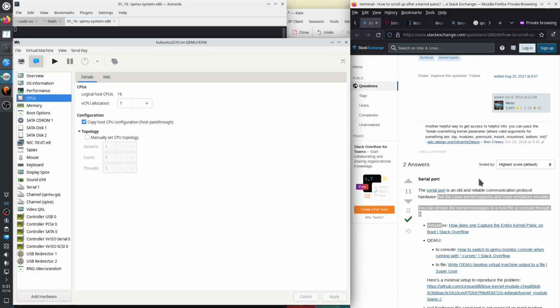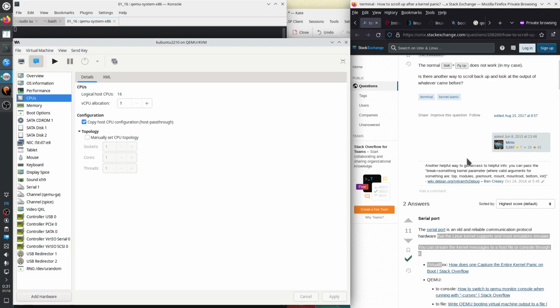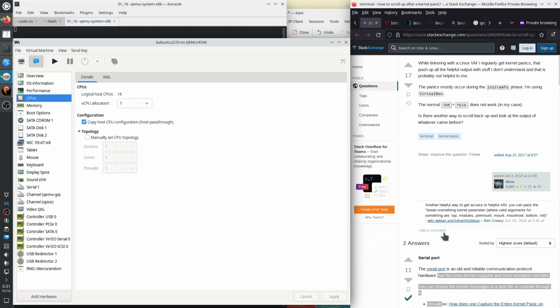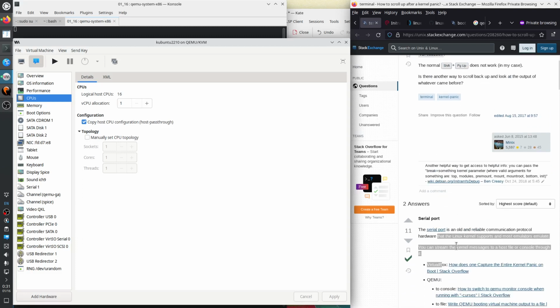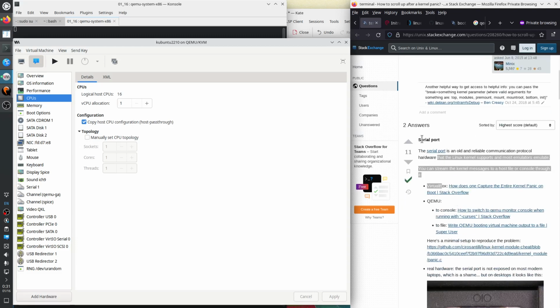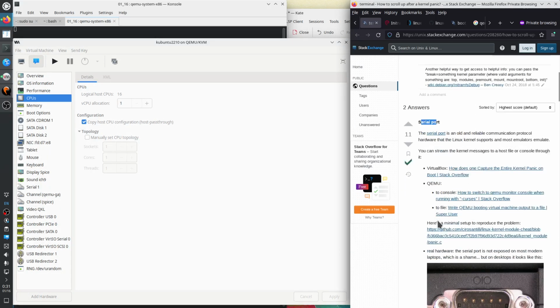And after the kernel panic, I cannot scroll up. So there's no Shift Page Up. There's no other way for me to really see what's happening. The message is not written to the hard disk. So the only possible way for me to help myself is to go the serial port route.